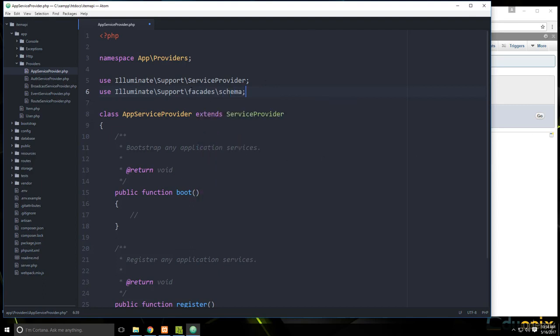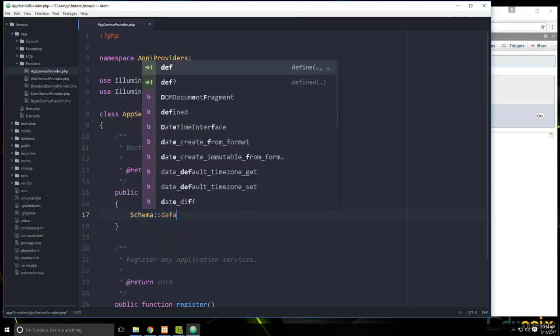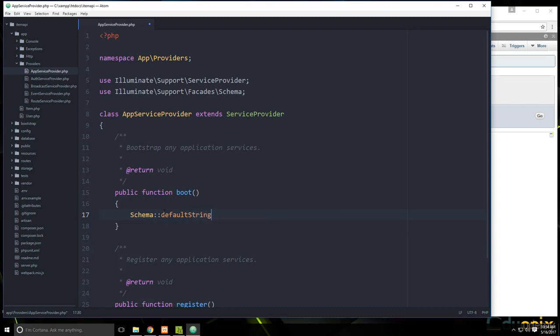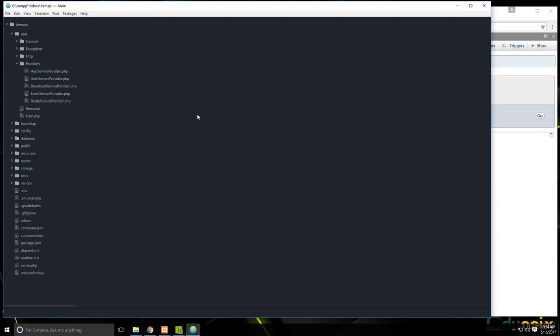Actually, these should be uppercase, that F and this S. Alright, and then in the boot function we're going to do Schema::defaultStringLength, and we're going to set that to 191. Alright, you might not have to do this, depending on when you're watching this. So let's go ahead and save that, and we should be all set to run our migrations.